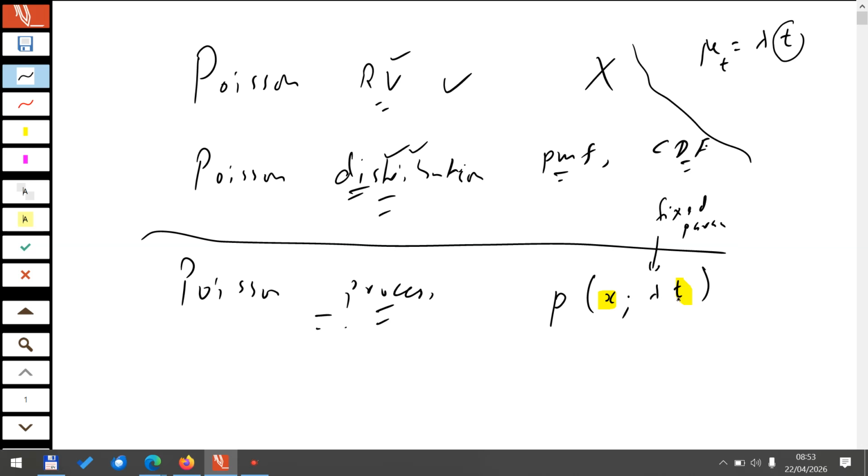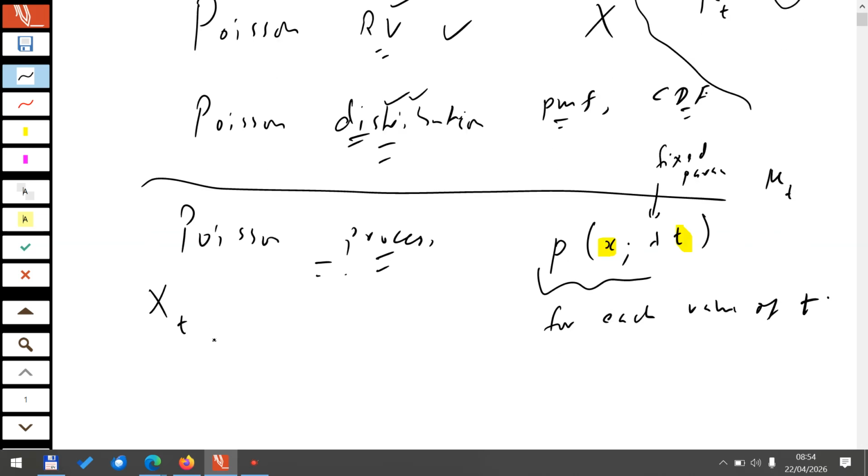So if I allow t to vary, then I cannot say that mu is a parameter. Mu cannot be a parameter because mu itself depends on t, and t is a variable. So then I will have one distribution for each value of small t. So it means that I don't have a single random variable. I have multiple random variables, and that is why writing this t here is so important.